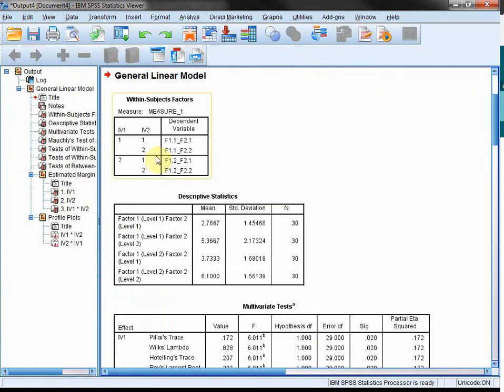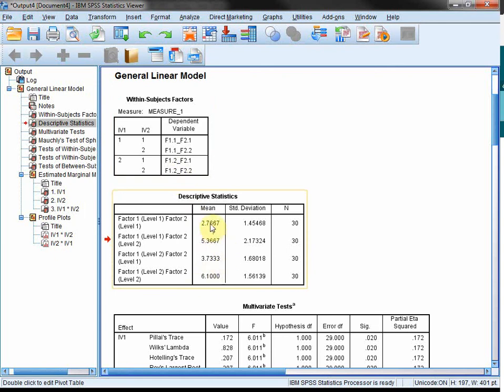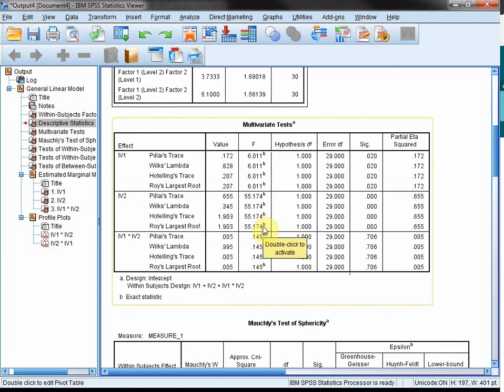So first of all, it demonstrates what I've set up in the data, and this is a useful way to check whether you put the data in correctly. So this should be IV1 level 1, so in this case factor 1 level 1, which it is for both of those, and IV2 level 1, which it is here, and IV2 level 2, which it is here. In this case this is IV1 level 2, which it is for these two, and then IV2 levels 1 and 2, which it is here. So again, it's important to double check this. There are some means for each of my variables. You can see means and standard deviations and number of participants.